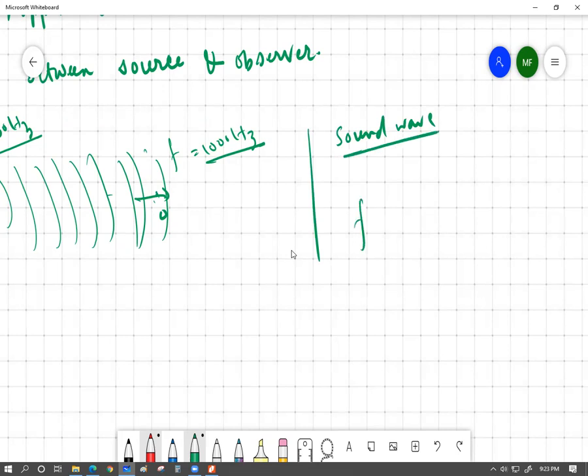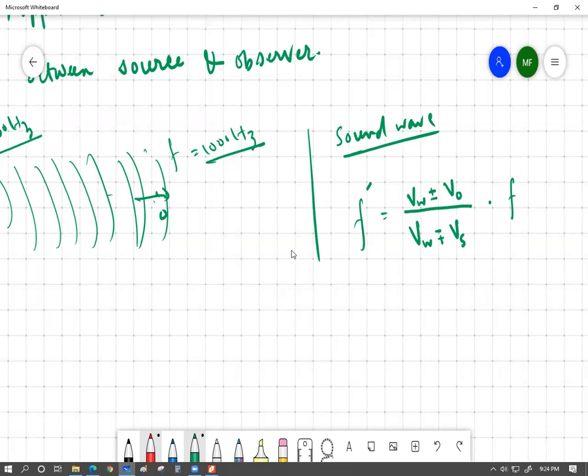The apparent frequency is the observed frequency. I'm going to write that as f prime, given by a certain fraction multiplied by the source's original frequency. And what will this fraction be? The fraction is like this, the situation is like this. Sir, it's f prime, sir. I'm saying, VW means the speed of the wave, for example the speed of sound.